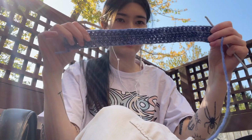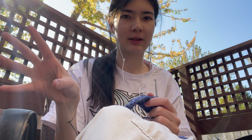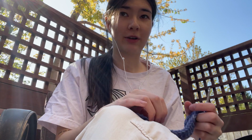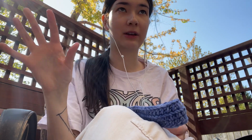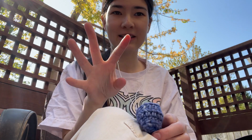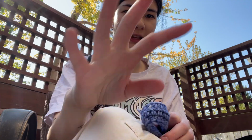So here is the bottom, and I made this little graph on Stitch Fiddle of the squiggly thing I'm doing, and I'm just going to put it up right here in case you want to use it because I'm generous and I'm nice. I'm just going to follow that grid while I go back and forth so I can make it. And if you don't know how to do graphghan, there's a million tutorials out there on how to do it. And I kind of teach you it in the alphabet video I did, if you're interested in that.